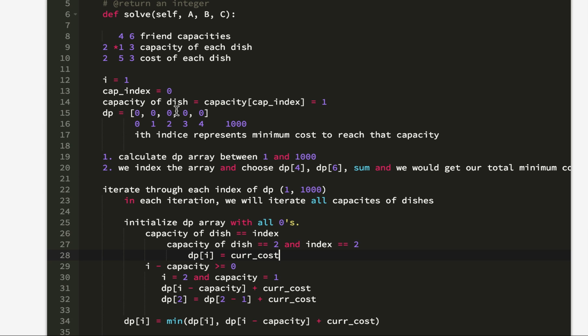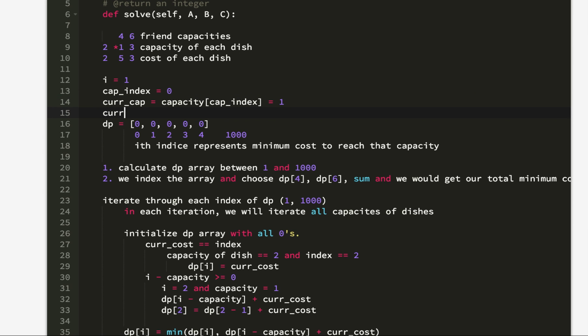You know what? It's better to just call this the current cost. So we'll change that. Right, so this is actually current capacity. This is the current cap, and this is the current cost. Or I guess it should be called dish index.